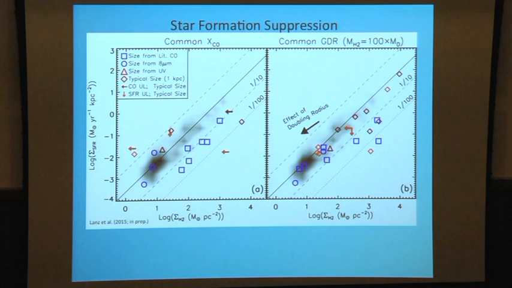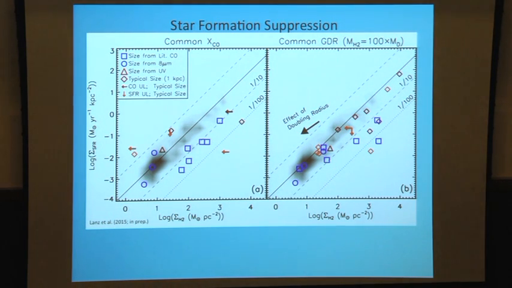So sure, you can, in some cases, wipe out star formation suppression by saying, okay, I just need to increase the radius. But often the size that you need to increase the disk to starts to become a little bit ridiculous to fully explain it. So what do we see? Well, sure, some of our galaxies are falling quite a bit below the Kennicutt-Schmidt relation, but this isn't universally true. But for the population as a whole, we do see a shift to be below the Kennicutt-Schmidt relation, and this is particularly clear in the dust-based Kennicutt-Schmidt plot.